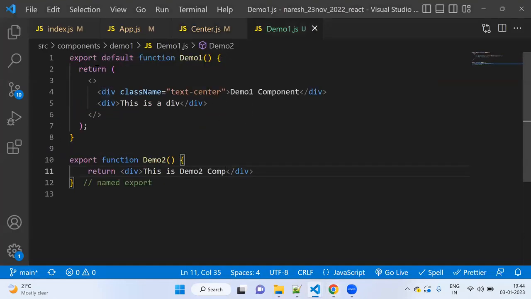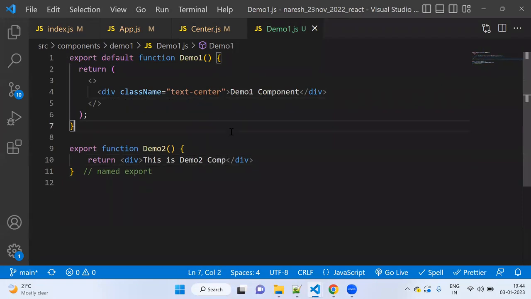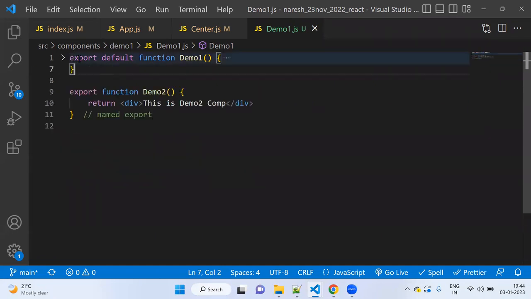So one point to remember, if we have one export default, the second one has to be named. So in a file, if you have 10 things to export, make the very important one export default, and make the other things named exports.